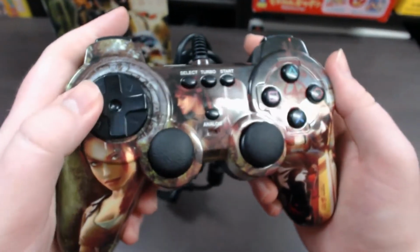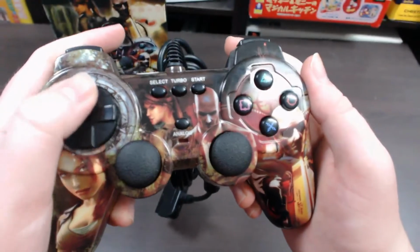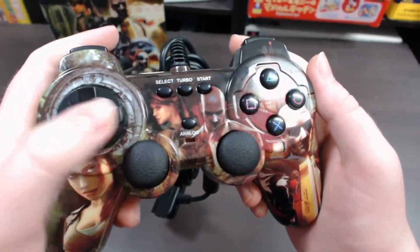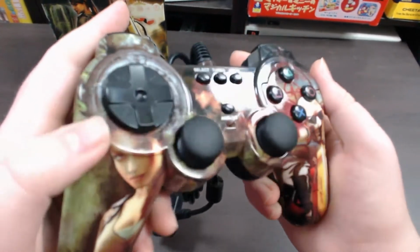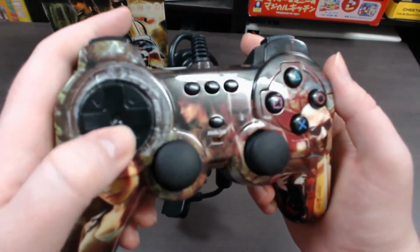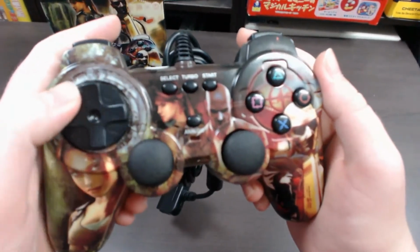Moving on to the side here, you've got a D-pad. The D-pad's not hugely great, but it's better than some gamepads are. It does the trick basically. It's essentially a basic gamepad with a basic D-pad, and it does what you need it to do. But it's definitely not the best D-pad there is.